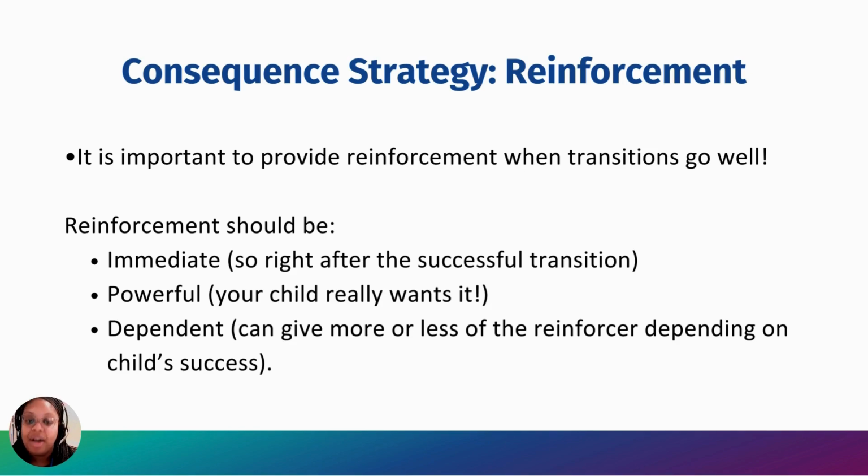Think about what things you do to let your child know they have done something positive. For children with autism, it can be helpful to think about the reinforcement your family does, but also reinforcement that matches their interests and what they are motivated by. That goes back to the principle of powerful. Your child has to really want the reinforcer. Changing their behavior is hard, so they need to be very motivated to do the hard work.